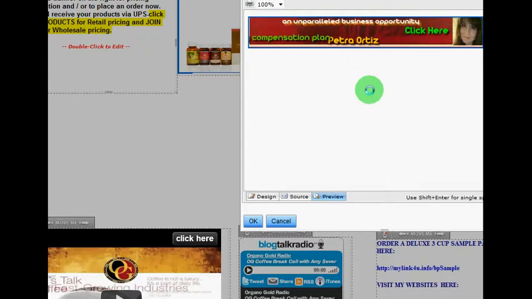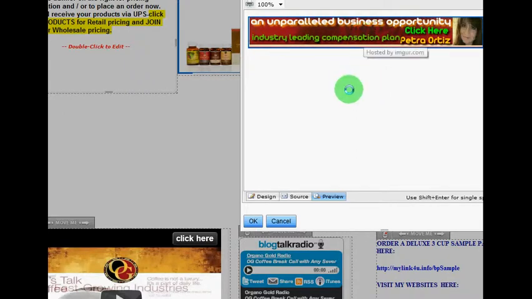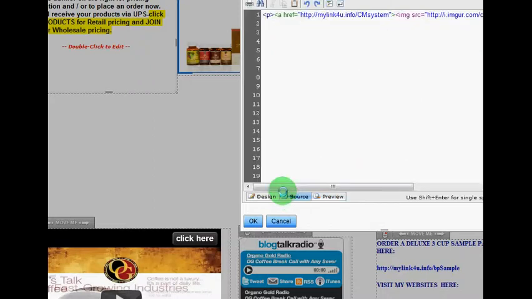And as I hover over it, and if I were to click it, it would take me to the link that I designated in the beginning here. If you just paste the code and you don't change this part, then nothing's going to happen. It's just going to show you the image. So in this video, I just wanted to show you how to make the image clickable.